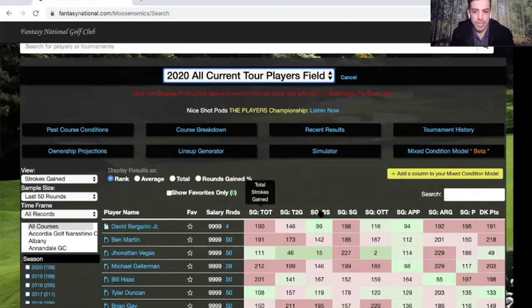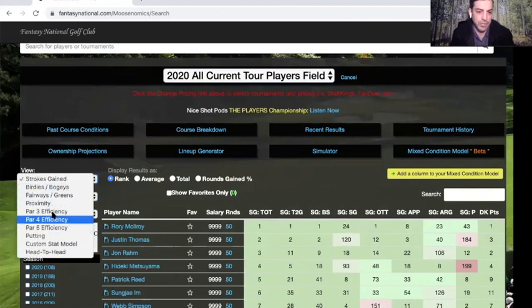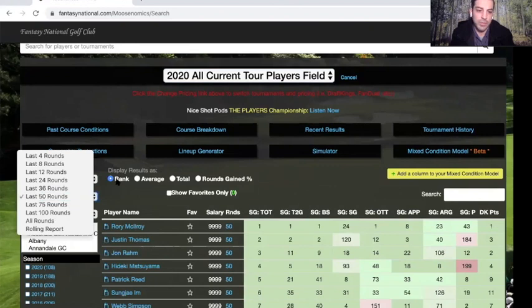So let's start with the main basic stats that the PGA pretty much puts out. There you go. Strokes gained total over the last, this default over here. You can see strokes gained view. There's different types of options here, and you can do sample size. You can go as low as the last 4 rounds, or you can do all rounds in this system, which I believe is all the way back to 2012.